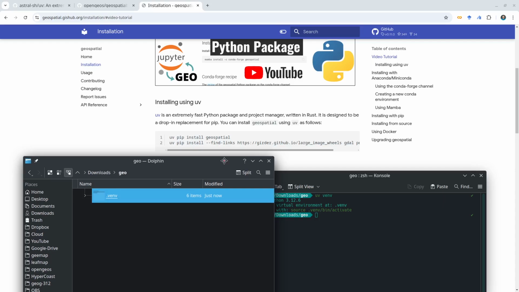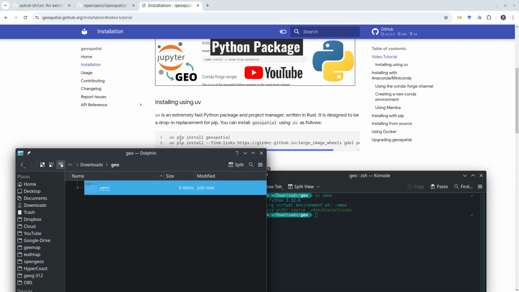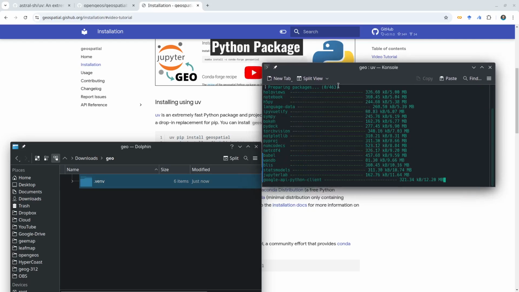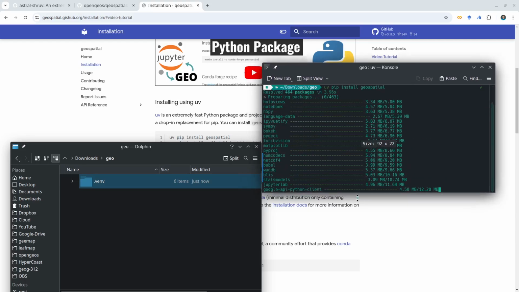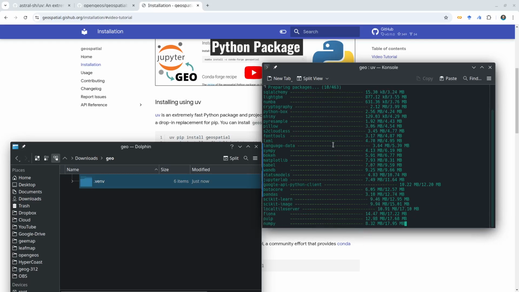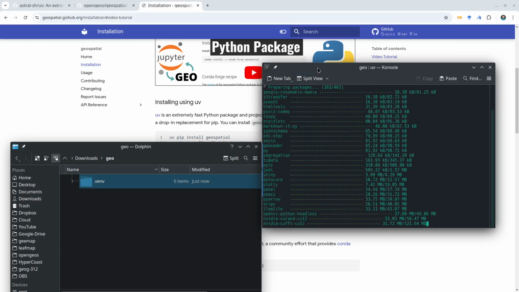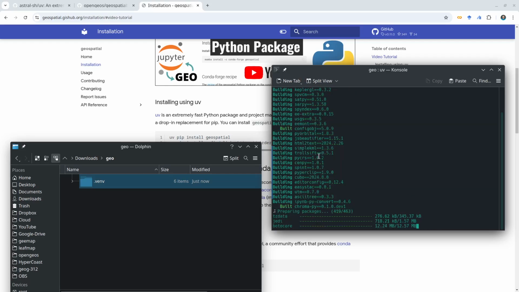After that, all we need is just one command line, just like what we traditionally do using pip install. Now we can use uv pip install geospatial. Take a look at this. It's going to install this into this environment. It's super fast, much faster than using pip, because it can resolve all the dependencies. The first time it's going to download everything to your computer, so it might take some time. But the nice thing is that after this first time, you can recreate the environment very fast, like within a second. I will show you later. So just be patient for the first time when it's installing.